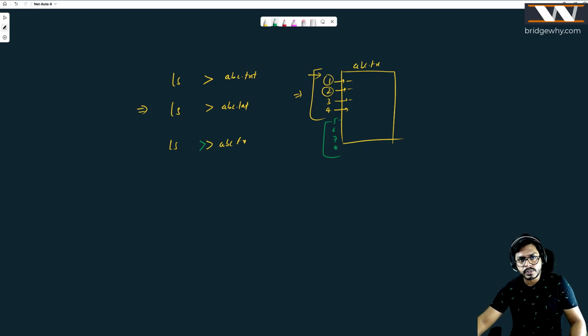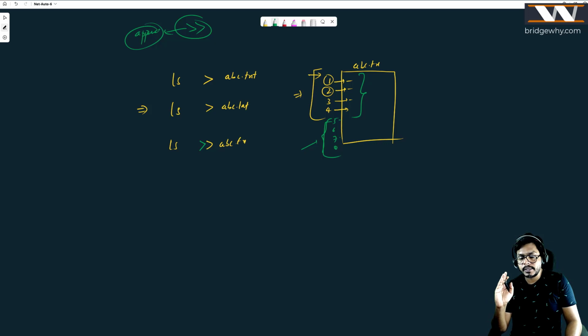If you use these 2 greater than signs, then it is going to append. Append means it is not going to delete the previous entries. It is going to add whatever the new command outputs below it. So Mr. Prashant, try to do this on your system. If you use this twice, it is going to append below; otherwise it is going to rewrite.